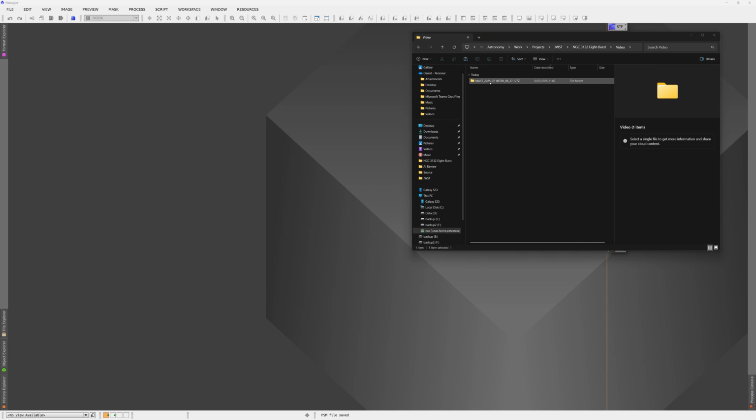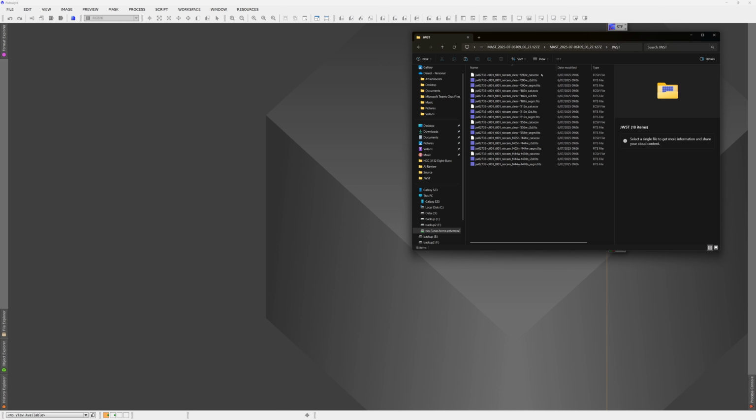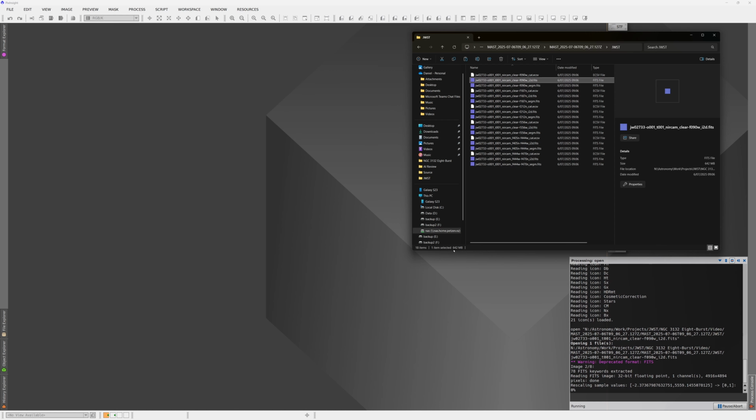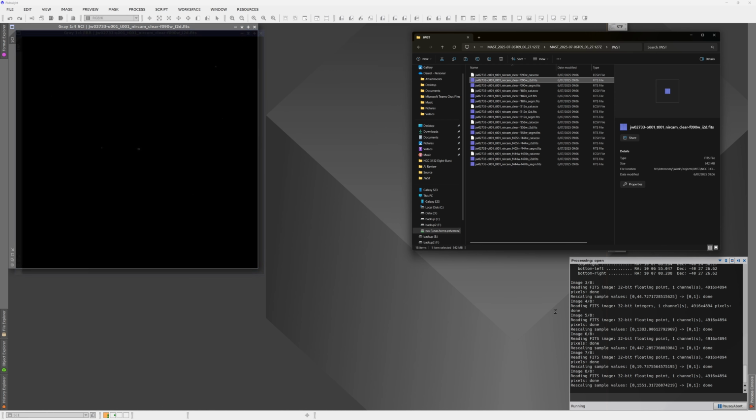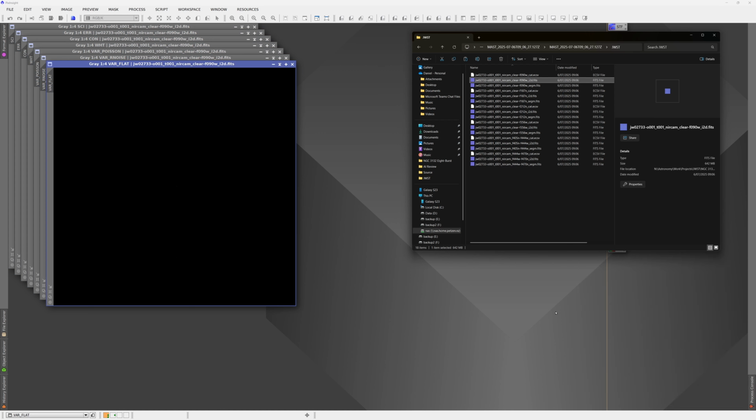It's now downloaded the file, and I've unpacked it, and in here we'll find the information we need. So don't worry, we only need the i2d.fits. So that's the good news. The bad news is that if I drop one of these into PixInsight, we have loads of files. What to do? Don't worry.